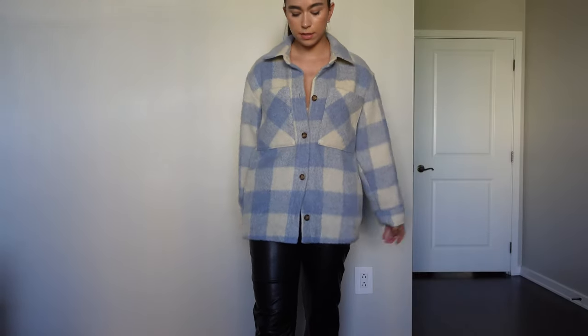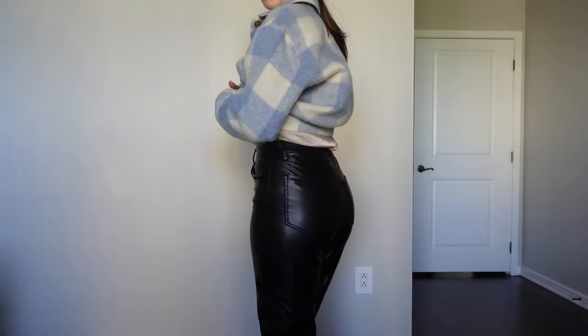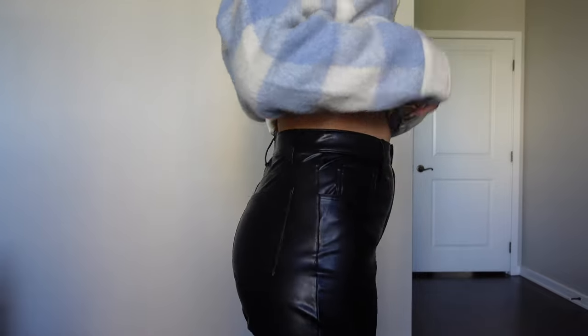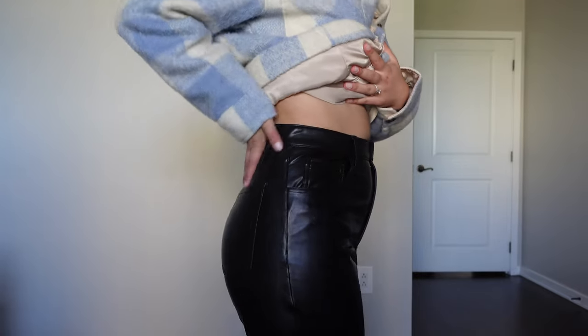Getting into more fall/winter stuff. This is kind of a jacket-shirt jacket or an overcoat, and then I'm wearing these vegan leather high-rise pants. These are the only thing not from the Curve Love line, but they fit really well because it's a stretchy vegan leather material, so I think they are curve-friendly if you need them. They're just kind of straight at the ankle.